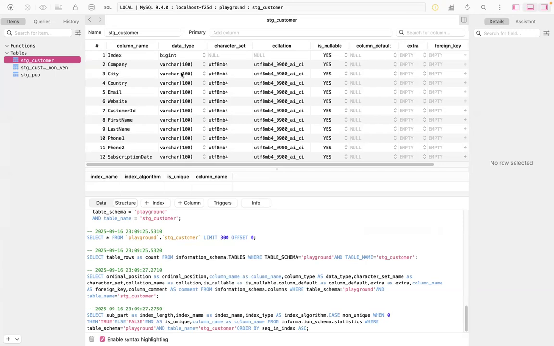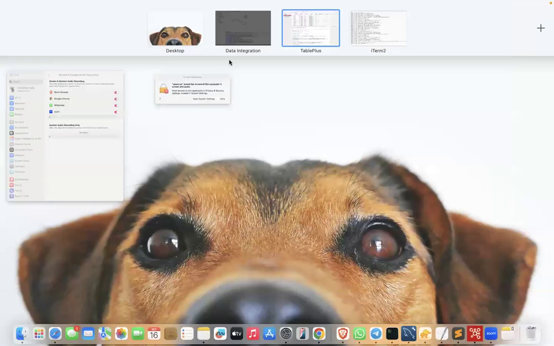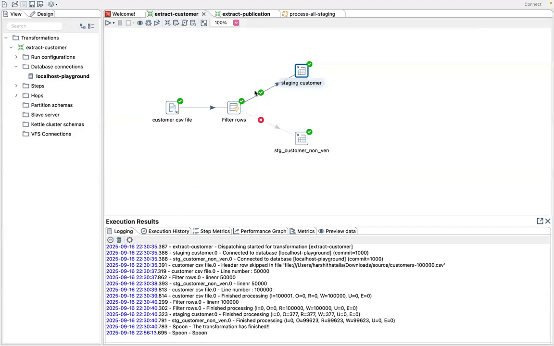Once that worked, I experimented with the filtering option. I created one more table output, naming it non-Venezuela country. The first one had Venezuela country people as well, and this one had non-Venezuela, like the ones who are not from Venezuela.